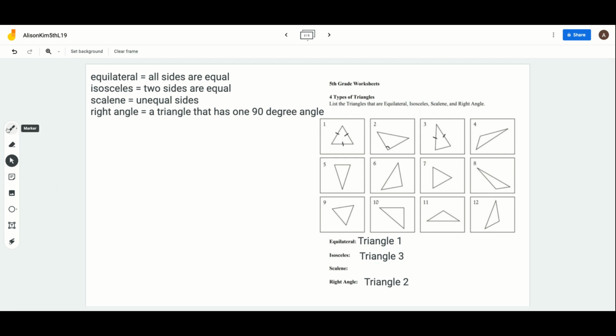And as for number 4, it's easy to spot that none of the sides have the same length, and there is no obvious right angle or 90 degree angle given. So we can assume that triangle 4 is scalene. And you can keep looking at the 8 other triangles and assume whether they fit into these categories.